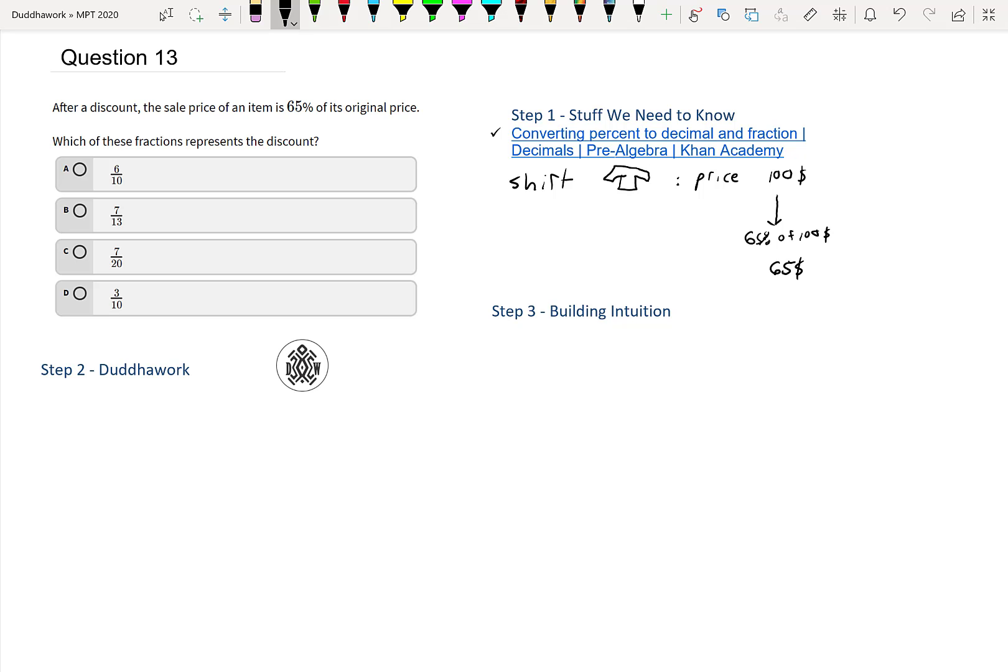So now the question is, what is the discount applied? Is it 10% off? Is it 20% off? Is it 30% off? Well, we'll do that in step two. And then once we have the percentage, then we need to compare it with different fractions. So what we have here is 65% of its original price. So then that means that it's 35% less than its original price. So the discount is 35%.